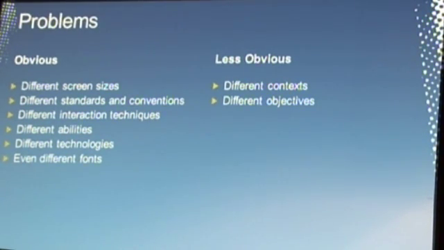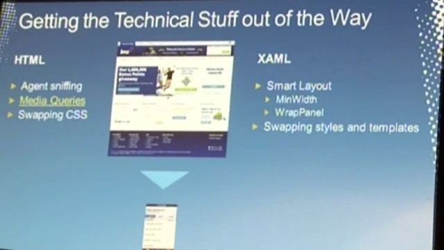What I really want to talk about is the stuff in the less obvious column, and that is acknowledging that when we deliver our services to a different platform in a different context, then maybe the experience needs to be different, or we at least need to understand how people will consume that experience in different environments. And a lot of the work we're doing for some of our clients at the moment is about understanding that sort of stuff. So let's just get the obvious and boring technical stuff out of the way.